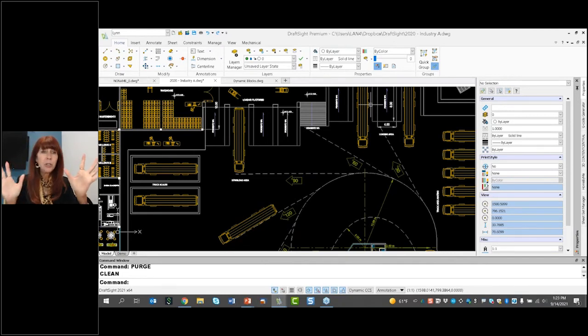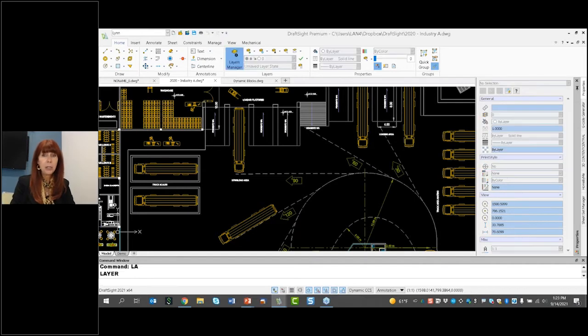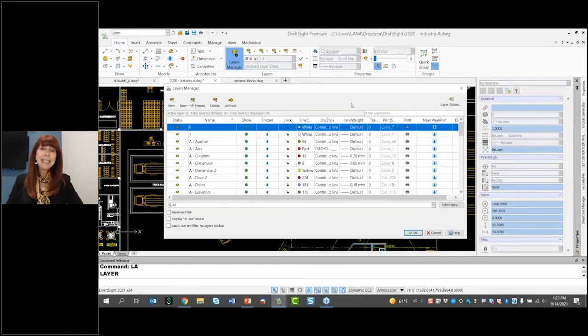Okay, I just want to show you maybe one or two more things in here. The third most frequently used command inside of AutoCAD, layer. So let's take a look at those. Now inside of AutoCAD it's called the layer manager. Inside of DraftSight, it's the layers manager. We will not charge you for the extra character. But look at this. How do you feel? Does it look different? A little. It has grid lines. I was a math major. That makes me even happier.